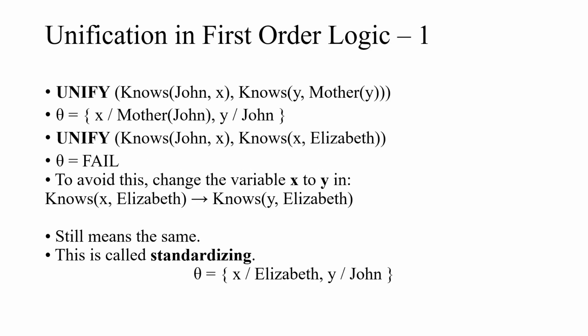Now we can move to something a little more complicated. Here, look at the first statement: unify Knows(John, X) and Knows(Y, Mother), and again we can store Y in this context. Whatever the variable is, it will be assigned some name, which we can take directly with the help of Y.